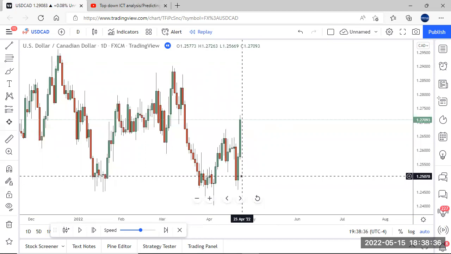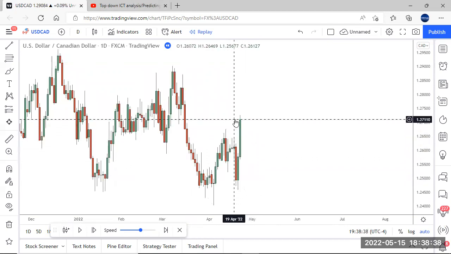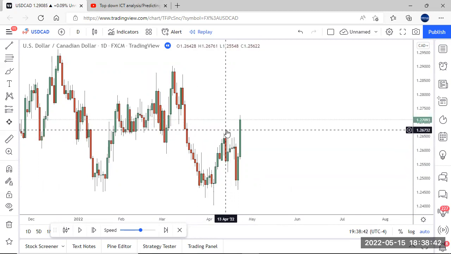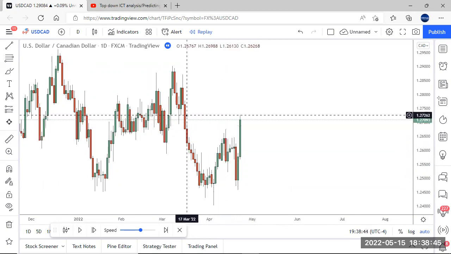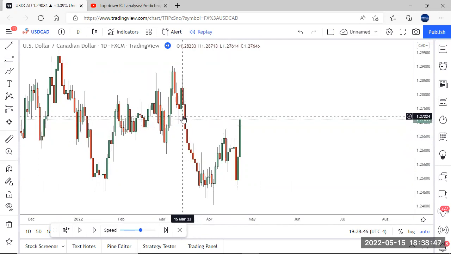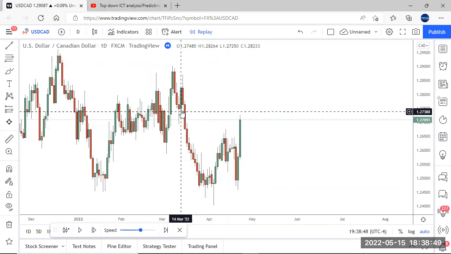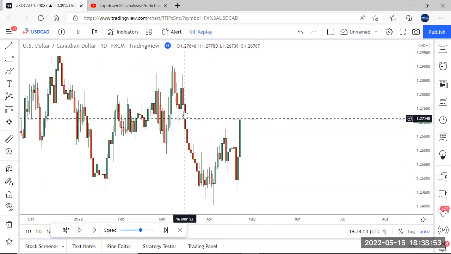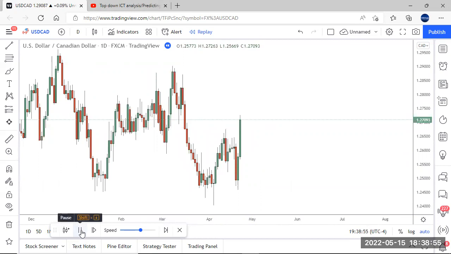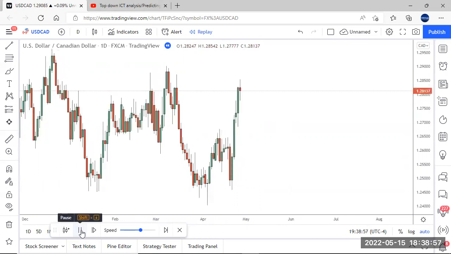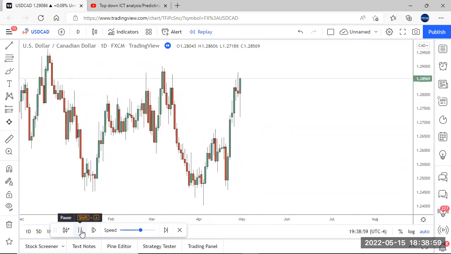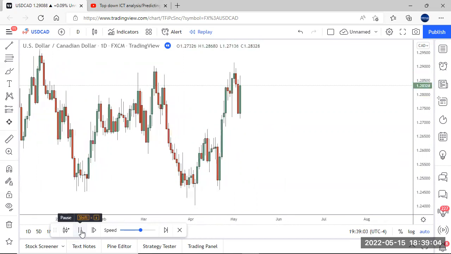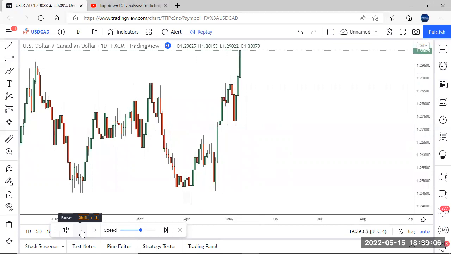We'll just say 125. You could have got an entry all the way up to 127. So that's 200 pips. They stab above these highs here on the daily chart, and then sure enough, that first algorithmic institutional level was hit perfectly. And they do it rather quickly. What happened after that? We get more bullish price action. Why? Because now we are looking to target that monthly level above the monthly highs.